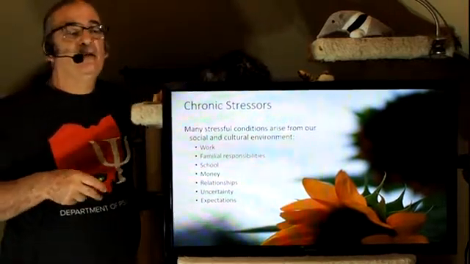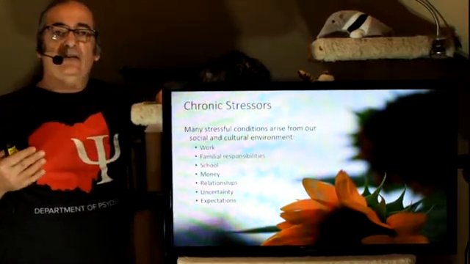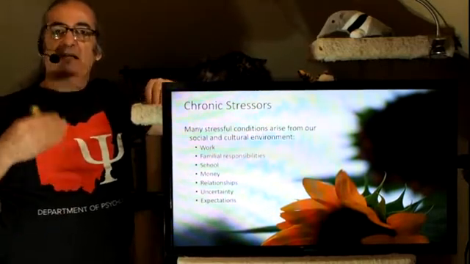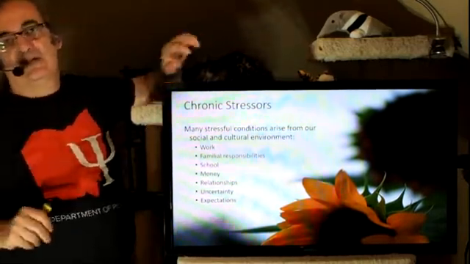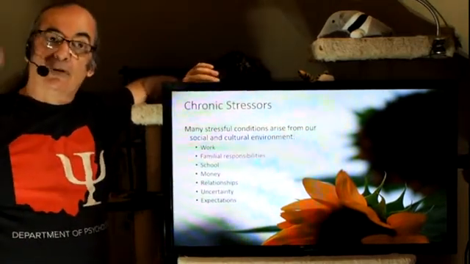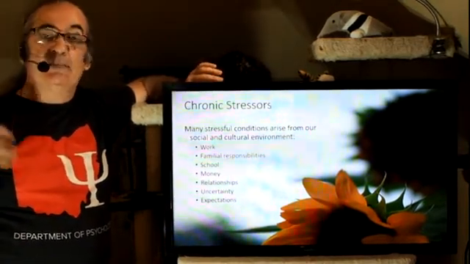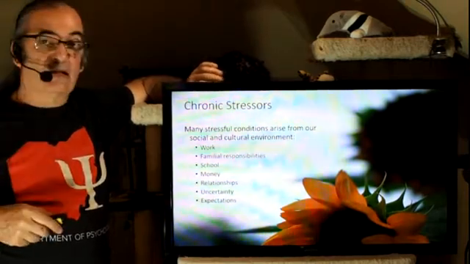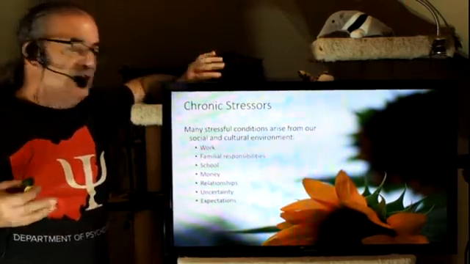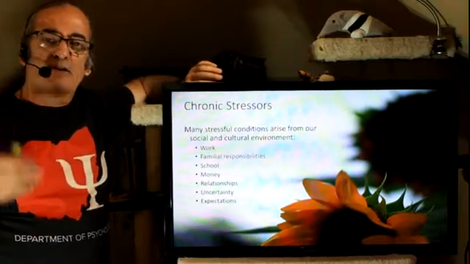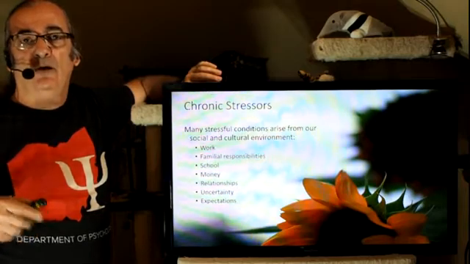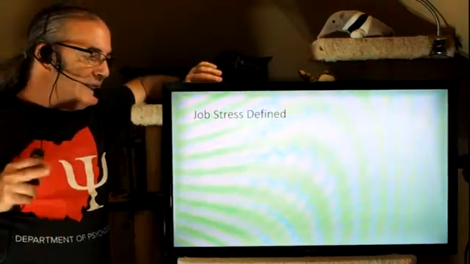Expectations, and I put expectations on the list. It's not commonly found, but expectations to me are stressful because if I put expectations on other people, then I get stressed because they might not meet those expectations. But if expectations are put on me, then I might become stressed because I'm afraid that I might not be up to the level of somebody else's expectations. But all of these are chronic stressors that can operate to suppress our immune system over a period of time and make us more vulnerable to illness. But that's not just it.